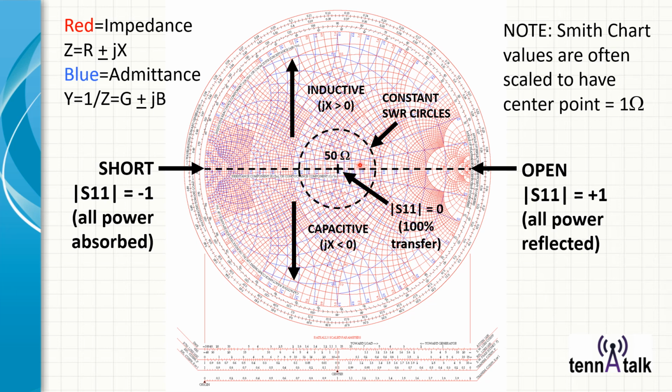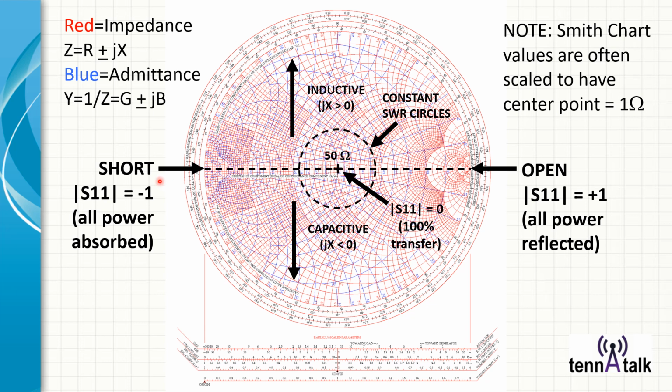But also, if you want to plot a constant SWR, this is an example of a circle that is the constant SWR circle. So if your Smith chart at the particular value you're looking at gives you a position that's within the circle, then you are within that SWR. The closer to 50 ohms, of course, the closer to 1.0 SWR that you can achieve.